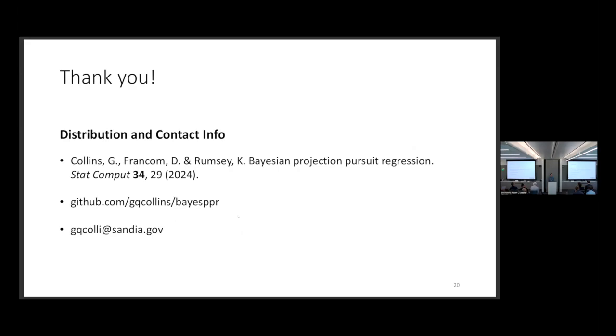Oh, go ahead. You said your method does automatic variable selection? Is that working similar to what Lasso does or different? I mean, the effect is similar, but it's done in a different way. How it works is when you propose adding a new basis function, you'll propose putting in these 2 features or these 3 features, and that can be accepted or rejected by the MCMC algorithm. And so it fluctuates across iterations in the algorithm, and you converge on what should fit in your model. That makes sense.